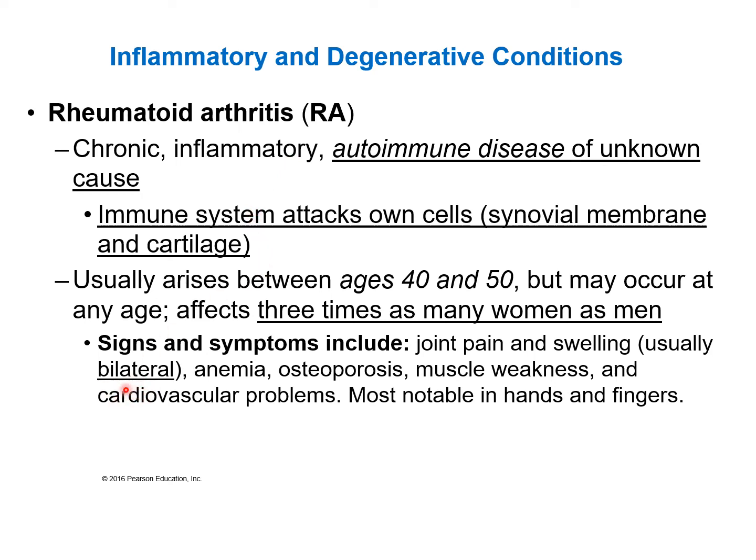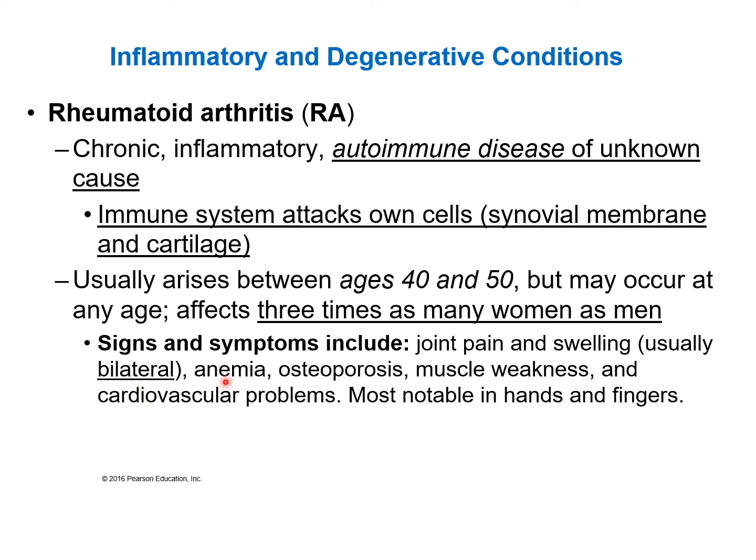That's rheumatoid arthritis. But in osteoarthritis, it's not going to be that way. They might have more pain in their right knee than their left. Maybe they don't have any problem in their left knee. So typically in rheumatoid arthritis, the pain and swelling symptoms will be bilateral, whereas in osteoarthritis, it may not be bilateral.